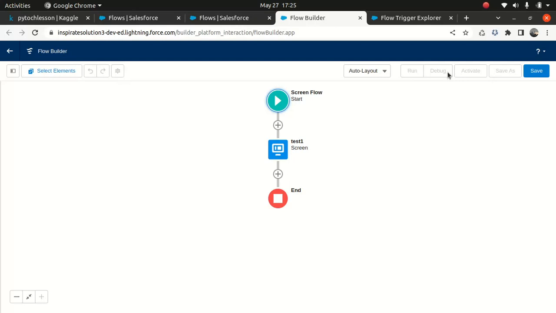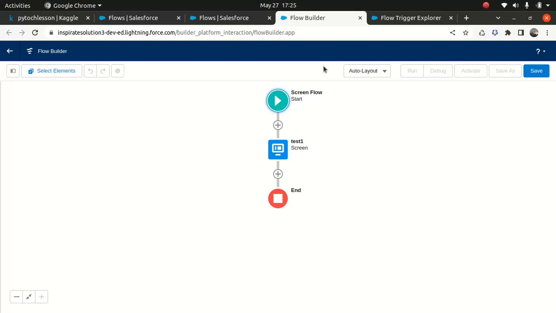And you can hook up the screen flow to different processes, different parts of Salesforce. So if the user wants, you can hook this up to a button. Maybe in the account screen, you can do that. So a certain process you have in place, when the user clicks on the button, it will run this flow and do whatever it's supposed to do. That kind of thing is highly possible using the screen flow. Screen flows are very good.